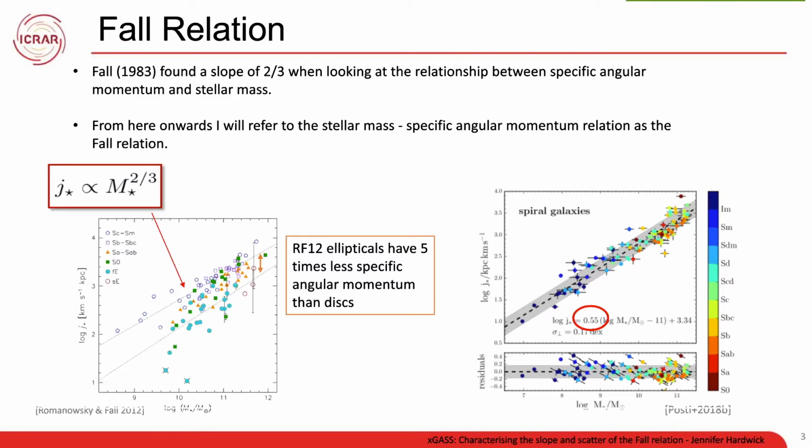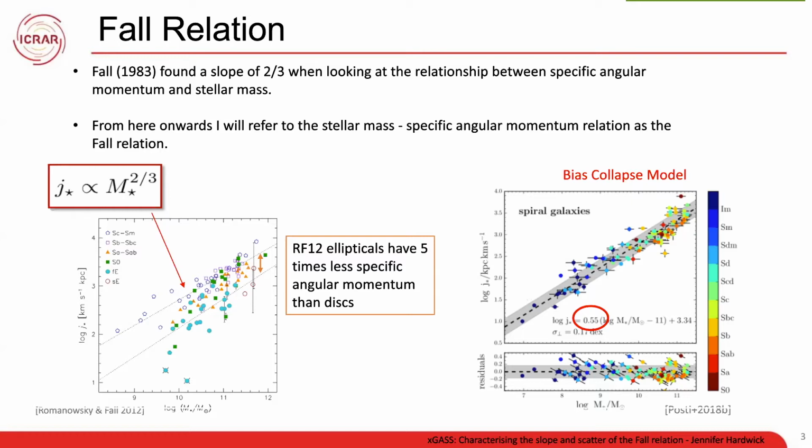And in this work, they claim that this maybe favors a different way of dark matter and galaxies imparting their angular momentum on each other. And in particular, they claim that this might favor a biased collapse model. We also see in this work that there is less of a dependence of scatter on morphology.